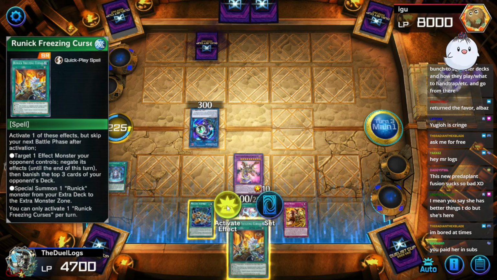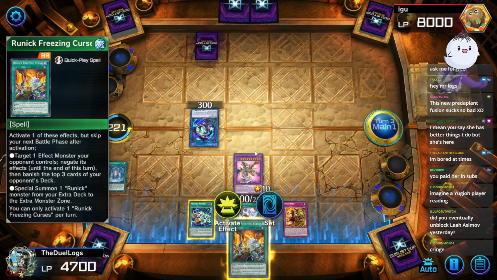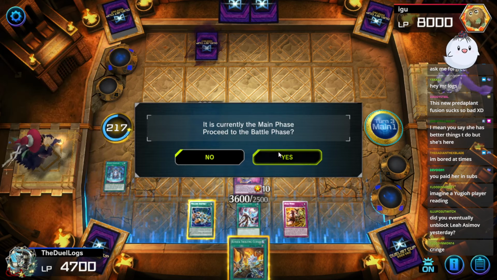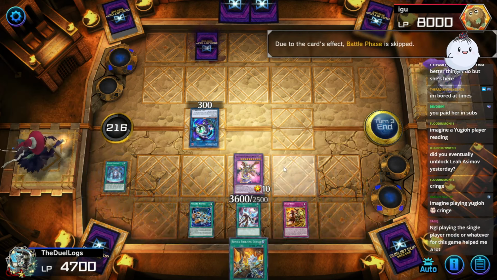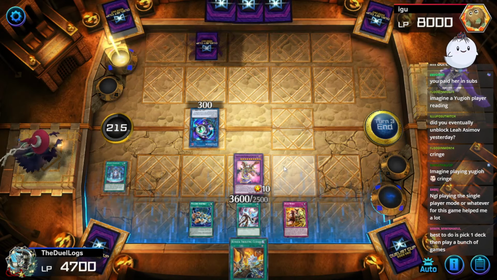Okay, target one effect monster you control. Ooh, I can special summon another card from the extra deck. Or I can just save this for my opponent's turn to negate stuff. Battle phase skipped. Oh yeah, right. Get skipped. The new prayer plant fusion sucks so bad. He's not as good as I thought it would be, that's for sure.